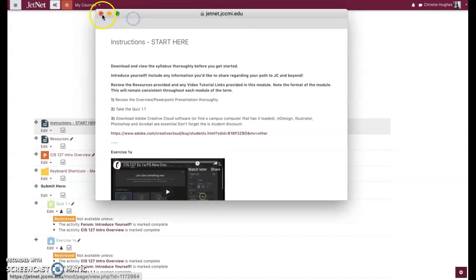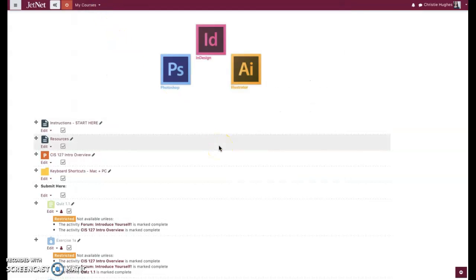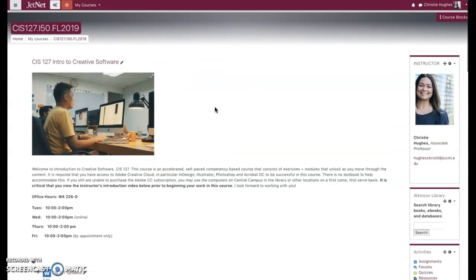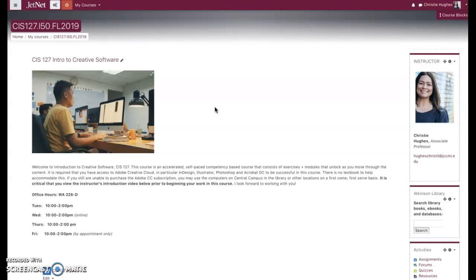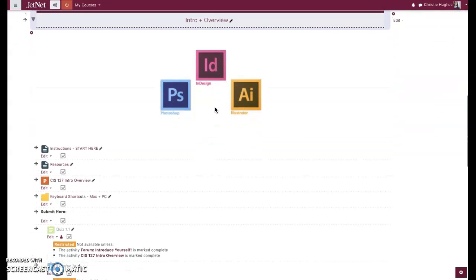So I give you this first week to get settled with that. Make sure you send Creative Cloud your student enrollment. You want evidence of that, and then they give you your discount. Especially, I think all you need is just a school email address. Be sure you're checking your JC email often. I will be checking your participation often.